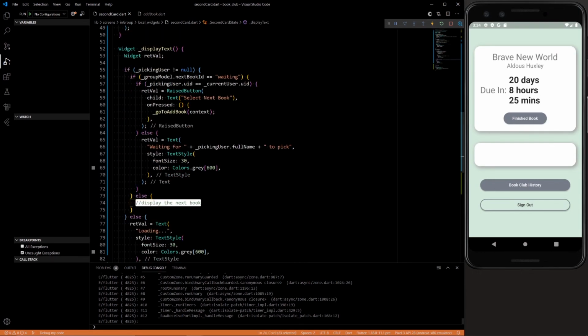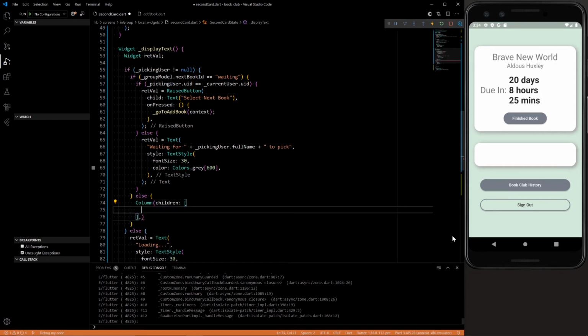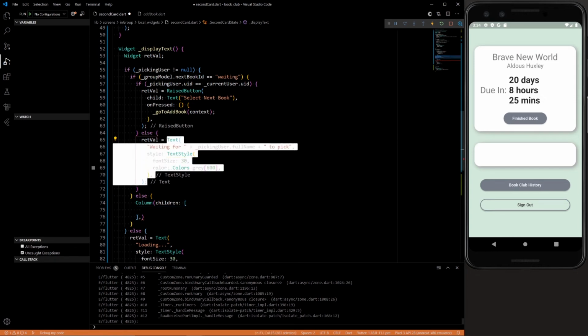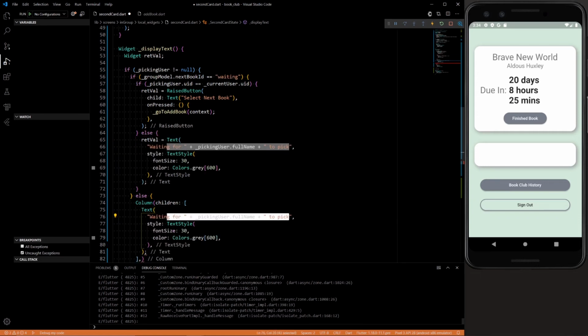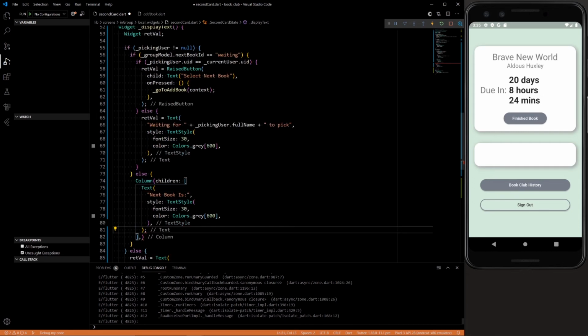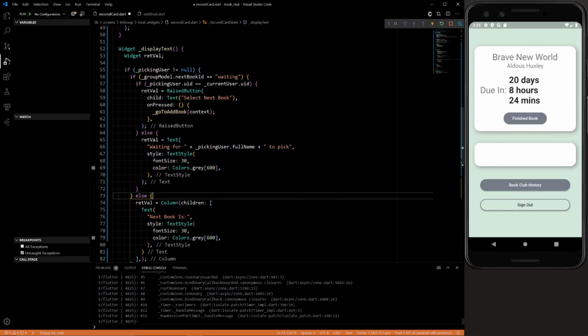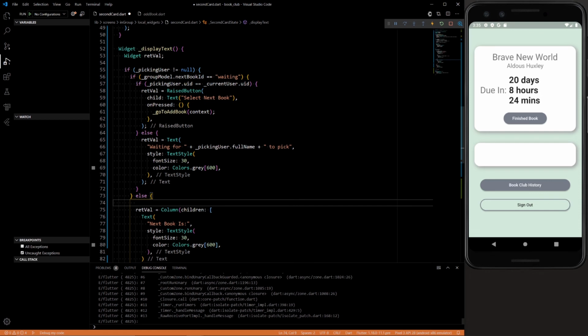So that will happen here. Let's set up a column with some children. On top we will have text saying next book is, and we need to retrieve the next book.